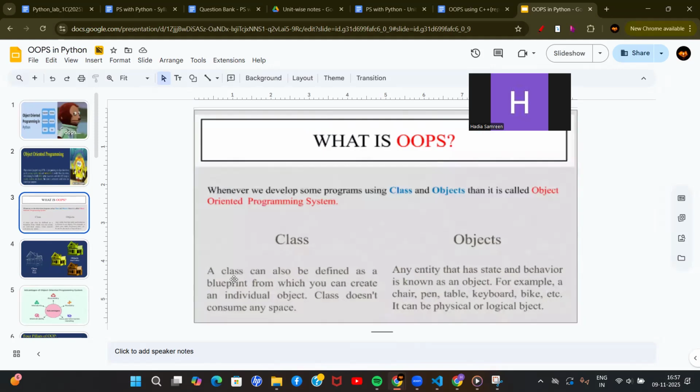So a class is a blueprint, whereas the object has its own state and behavior.